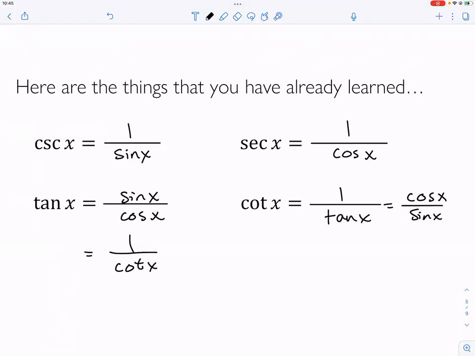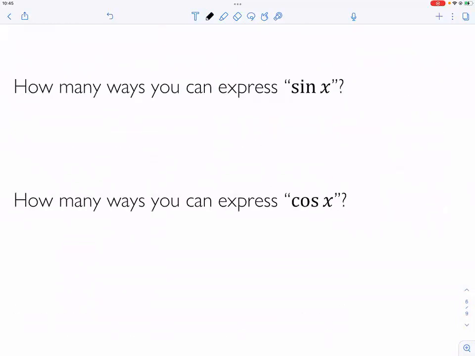Okay, so make sure you recapture them. Something that you have learned already. Make sure you can see them, show them to everybody. So far, so good. If so far it's so good, then I'm going to ask you to do the following. How many ways can you express sine x? And how many ways can you express cosine x? I'm going to give you a minute to think about this question. You can discuss with your partners, classmates around you. All right, so how many ways can you write down sine x and cosine x? There should be at least 3.